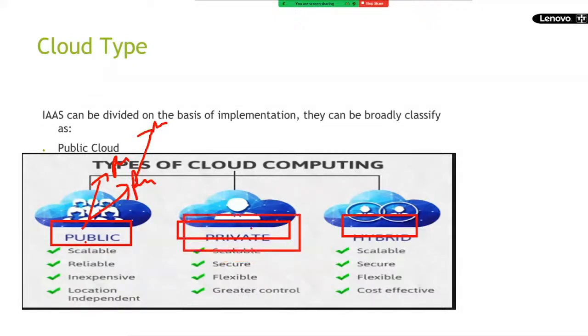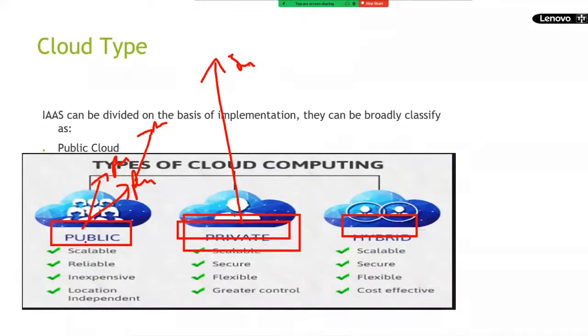Private means the services can be accessible within the corporate network. I could say private is like when you go to the TCS office and connect to the TCS network. While you are in TCS premises, you will be able to access all the information. Once you come out of that network, you will not be able to access anything, right? That is what private is. Services that can be accessed only within the corporate network are called private cloud.